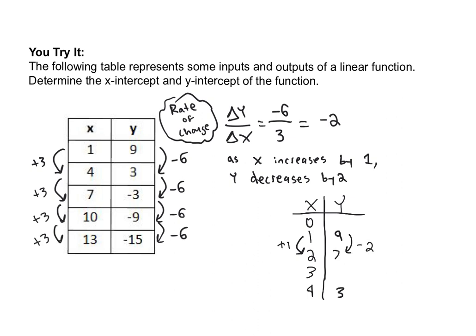So that must mean that right here, when we had an increase of 1, we can kind of work backwards there actually. Here, let me erase that. So that would mean the reverse is happening. I can say, well, if I decrease by 1, then that means that this must increase by 2. So that would be 11, right? Because that would create some consistent growth, which would mean that 7, 6, 5, 4, 3, 2. Okay, cool. We are good to go here. We have a consistent pattern. As x is increasing by 1, y is decreasing by 2. And so we can say that our y-intercept is (0, 11).